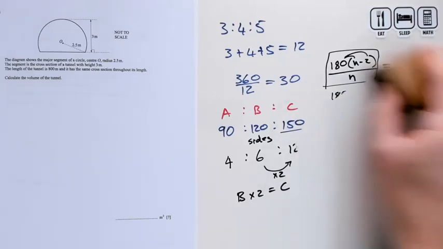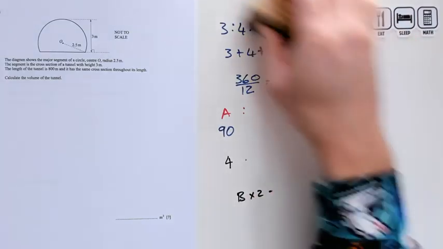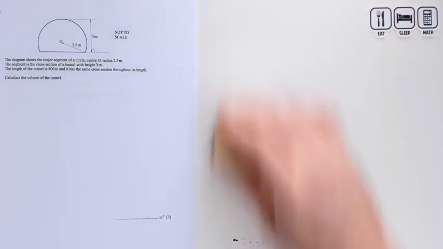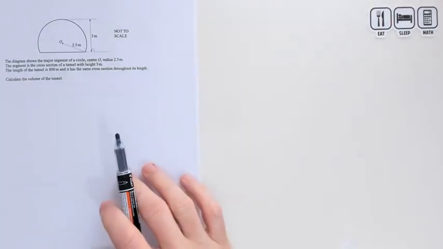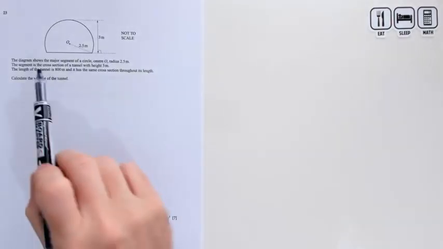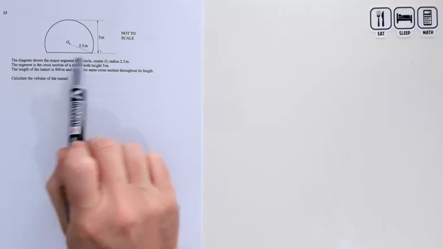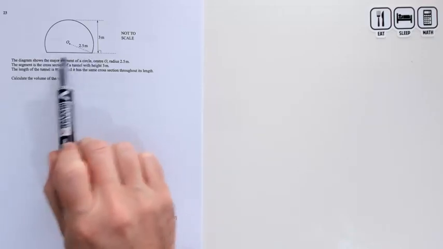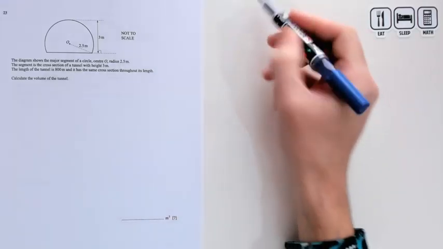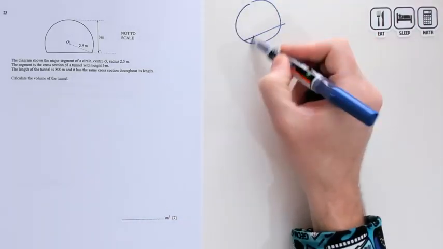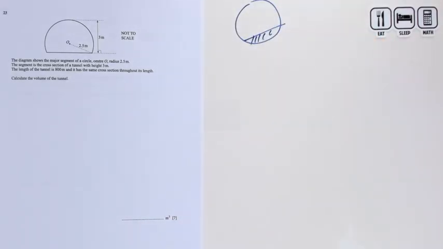This one might not be as easy. Now there's probably a couple of different ways of doing this. I'll probably do this one in a separate video on its own as well, just because I like the question so much and it's been popping up a lot with these kind of segments taken out of circles. So the previous video, or there should be another video where I said, well, look, how do I work out just this segment there? And there's probably a good watch, but this is going to be very similar to that one.